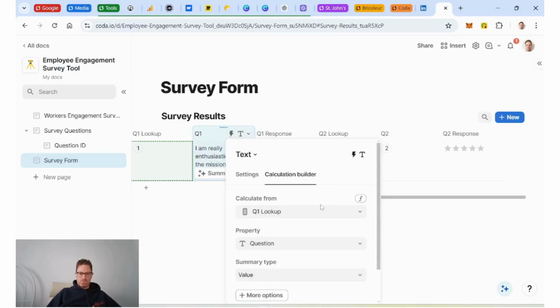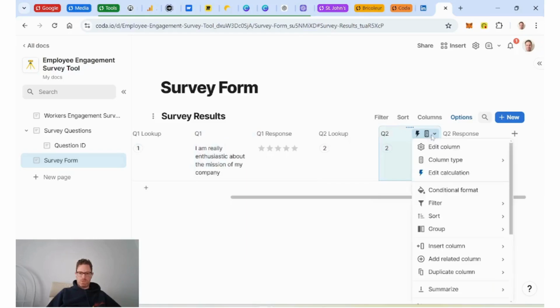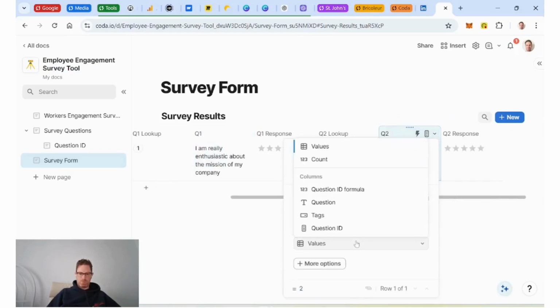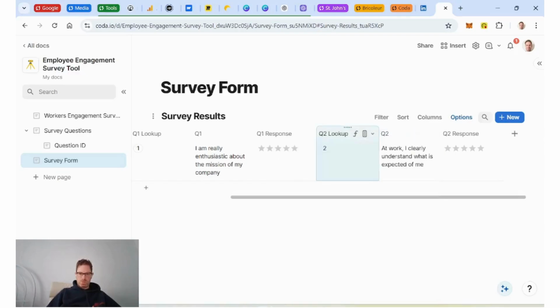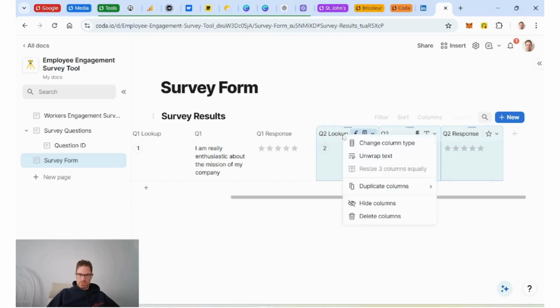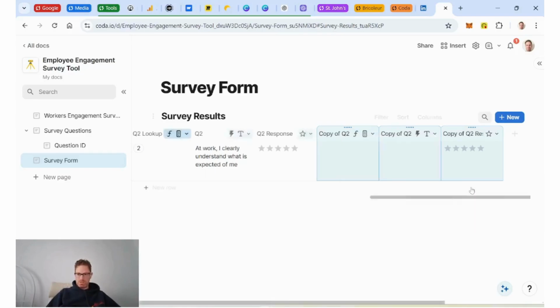Q1 lookup question. This should be Q2 lookup question. And we're good. At work, I clearly understand what's expected of me. Okay. So I may just speed this up because now I have to do that 6 more times if my math is right.